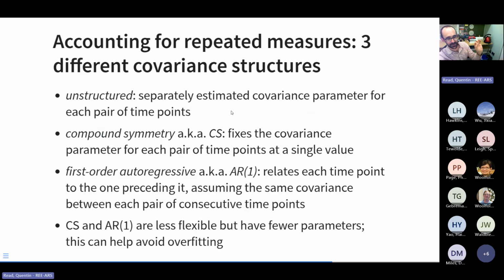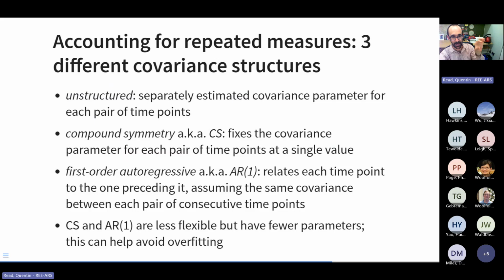Now here's the part that gets a little confusing. There are many different ways to model the relationship of multiple data points from the same plot in time. We can model it in a way that uses a lot of parameters, which is the unstructured covariance.